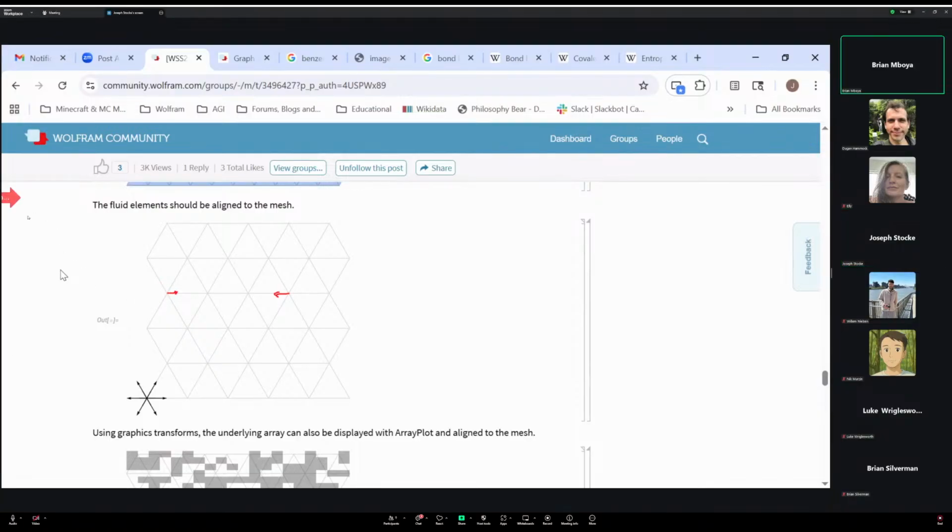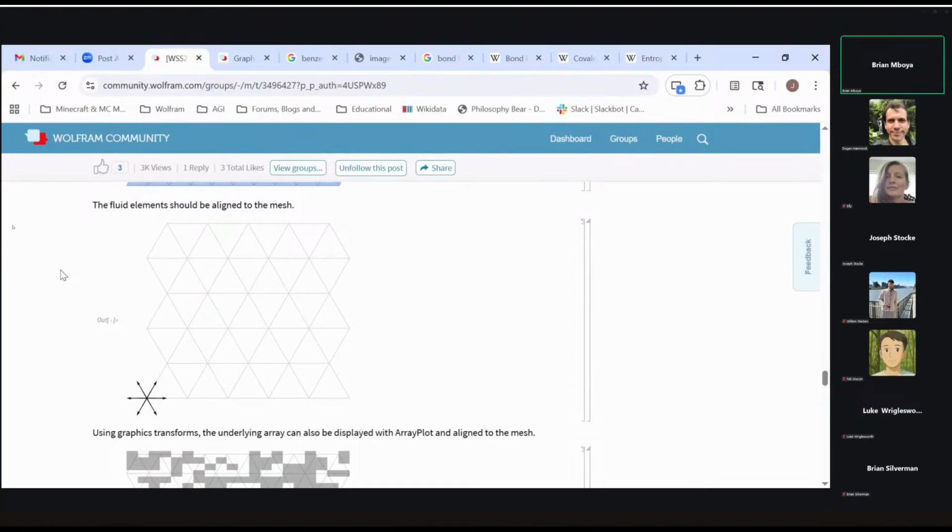Joseph, are you encoding all of that in the rules? For example, we do encode the boundary conditions in our rules. So I'm curious about what your rules look like, though.